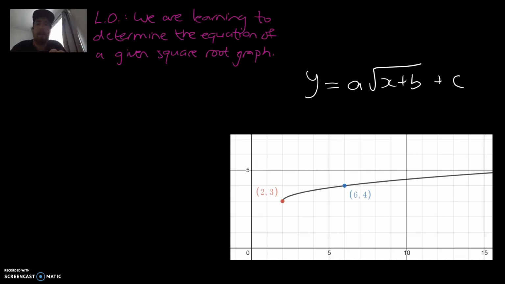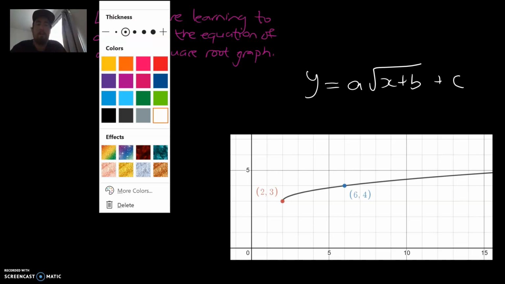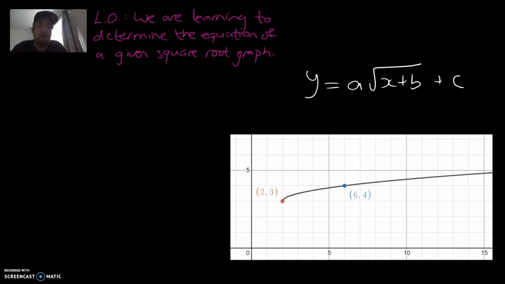And I'm just going to change pen color. Let's move on to the orange pen, and we're going to use our reference point. So our default graph should be at 0, 0. So that means it's been moved across to +2. And that means that b value should be -2. So that's our first step. We then want to look at how much it's been moved up. So it's been moved up 1, 2, 3, and that's been moved up to +3. And that means our c value should be +3. And that gives us 2 values.